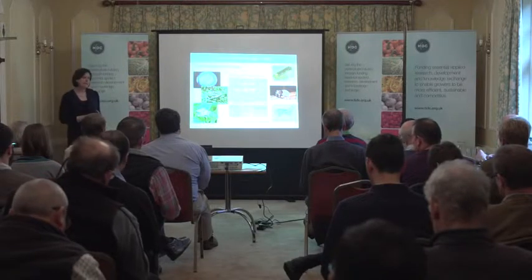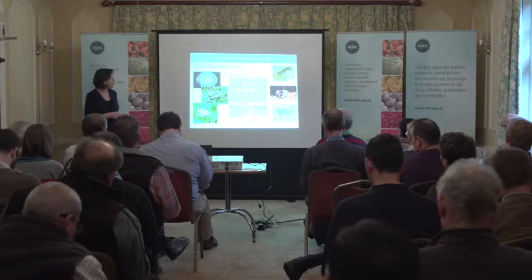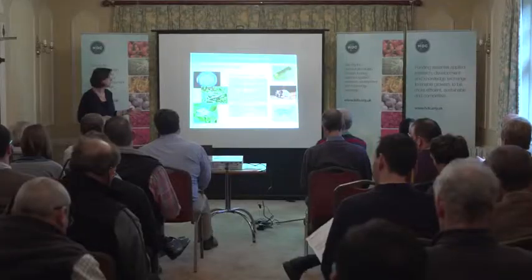Then if you look at the insecticides, you've got some insecticides which the insects will pick up on their cuticle, and then the microorganism goes through the cuticle and grows inside the insect. And what you can see here, this fluffiness, is the insect's completely full of the microorganism and it's growing back out of the insect and forming spores.